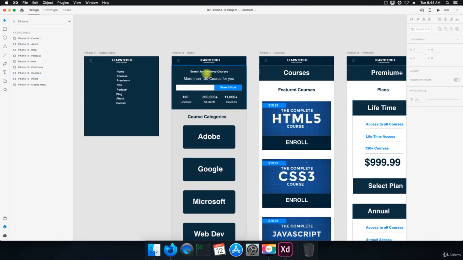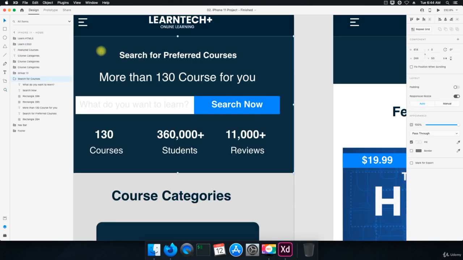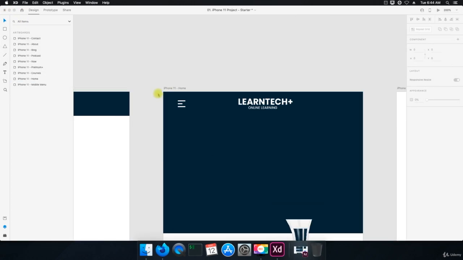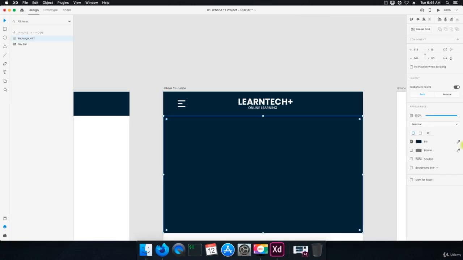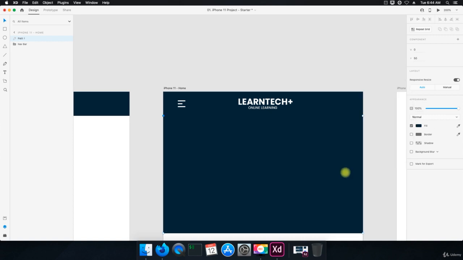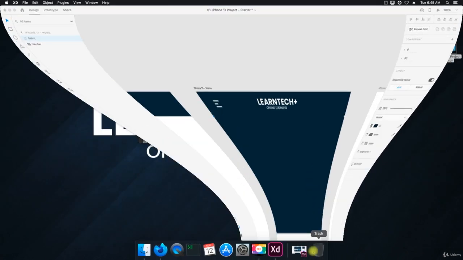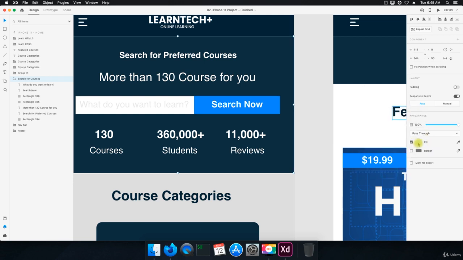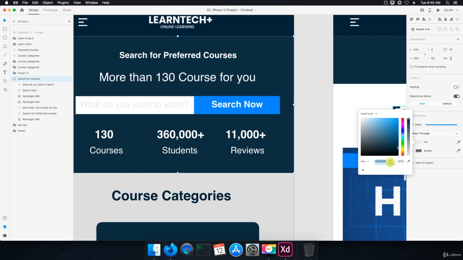And I don't think I grabbed the right color here. Let me see. No, I didn't. Okay, there we go. I thought that was a little weird. I did try to add a little contrast there. Okay, so we're going to select the rectangle, and we're going to change the fill color, if it lets me. Okay, here, let me try that again. Let's go to the, I don't think it copied. Oh, it did copy. I'm just doing the wrong thing here.